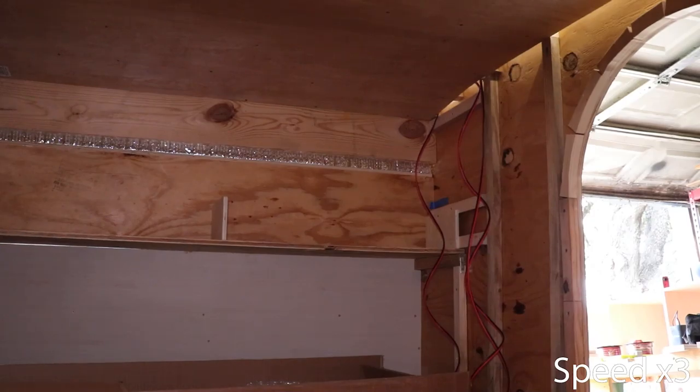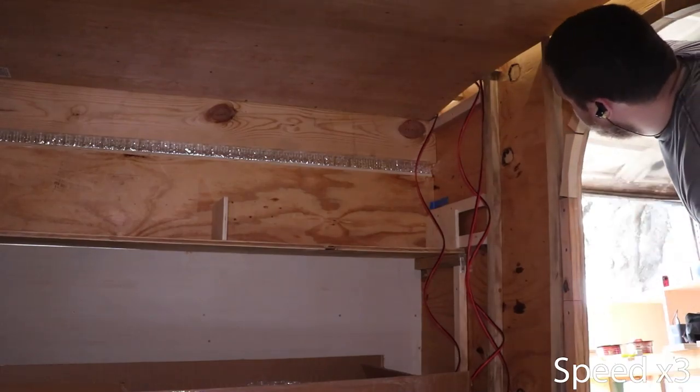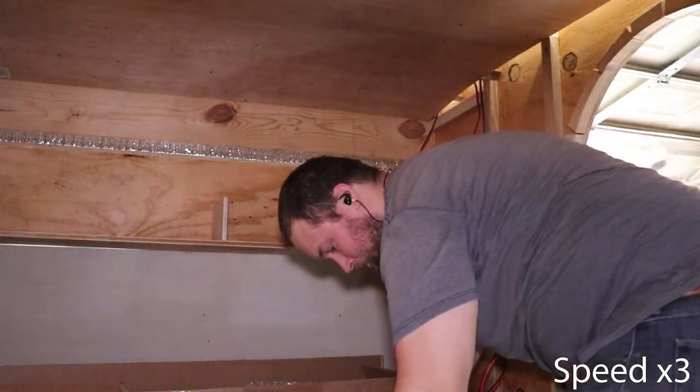Now don't forget that you will have to run the wire along the walls as well. Same rule applies, just drill through the wall supports and make sure you navigate and route these wires in a way that they stay nice and flat and don't overlap each other in any way.